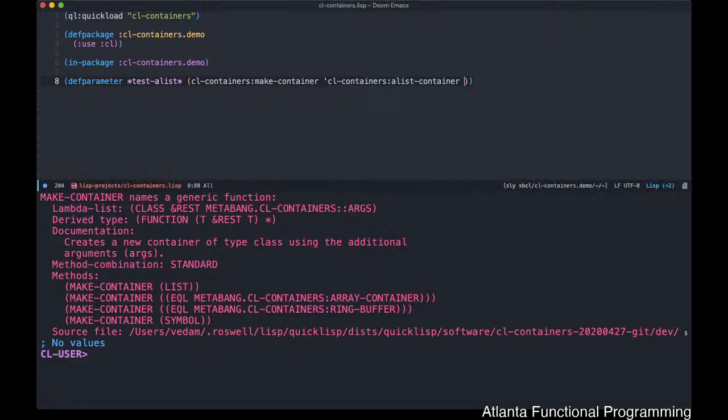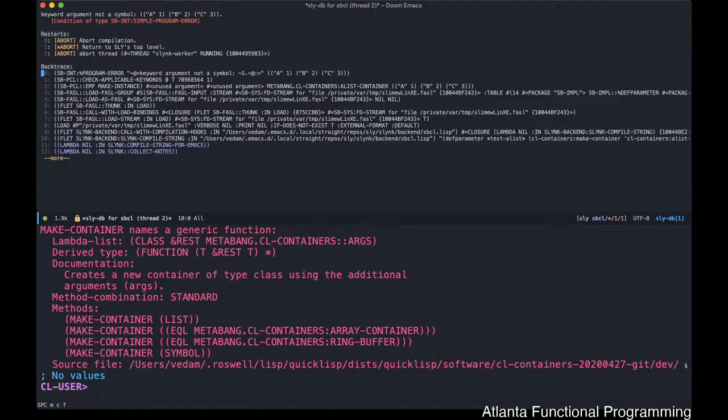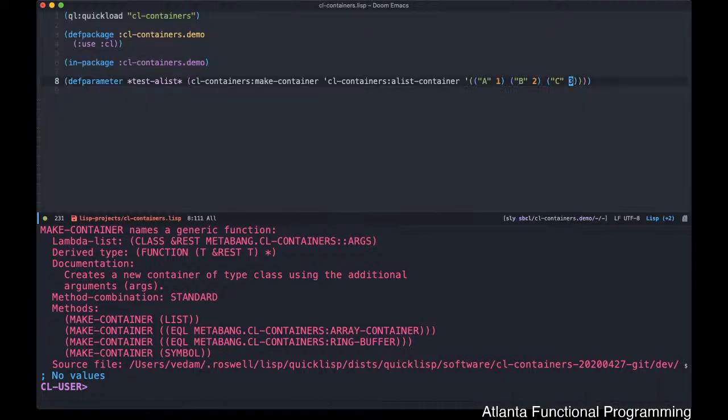But the last argument is that we can instantiate this with the rest of the arguments that you want. So in this case, since this is an associative list, which is a set of key value pairs, let's say A1, let's say E2, C3. Okay, so the string is our key, and our value is going to be a number. All right, if we go ahead and construct this, argument is not a symbol. Oh, my apologies. I did this wrong. I passed in a list rather than just a set, because these are rest arguments, right?